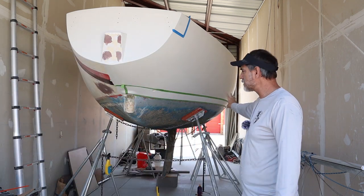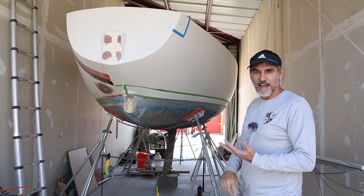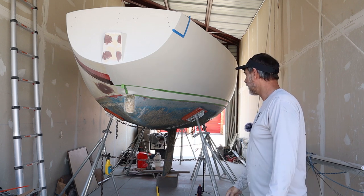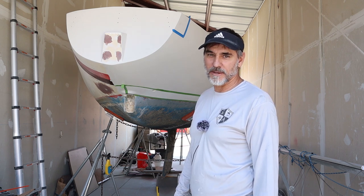Now, I did clean this off with wax remover, mineral spirits, and acetone multiple times, and sanded it with 320. And I'm getting ready to do what I call an experiment.